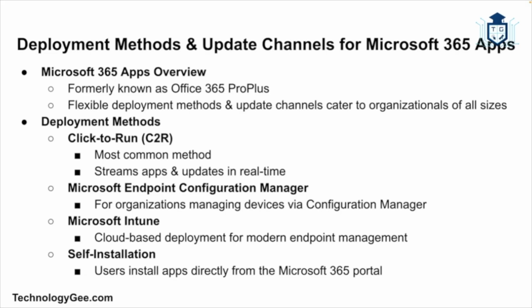We have what is called click to run. This is the most common deployment method, which streams apps and updates in real time. Then we have what is called Microsoft Endpoint Configuration Manager. This is for organizations using Configuration Manager to manage devices. Then we have what is called Microsoft Intune. And this is a cloud-based deployment for modern endpoint management. Then we have what is called self-installation. So users can install apps directly from the Microsoft 365 portal.